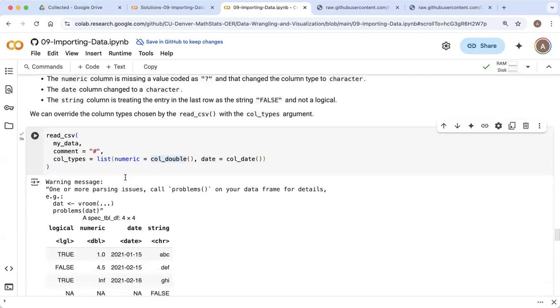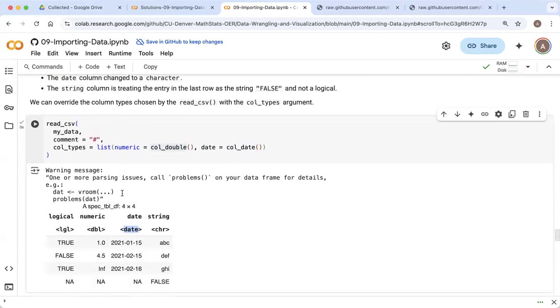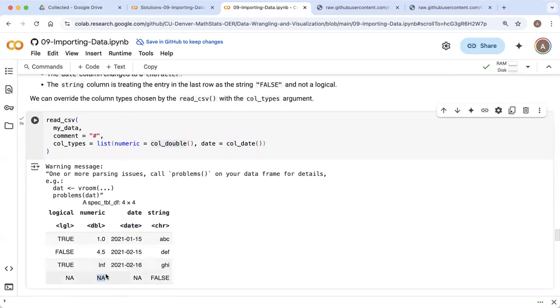So I'm going to run this. This ignored the additional comment that was over here, which we saw earlier. And this also now converted the numeric column to a decimal, a double data type. It converted the date column to a date column type. But when it did so, it had an issue, and it said there was a question mark over here that it can't format as a number.